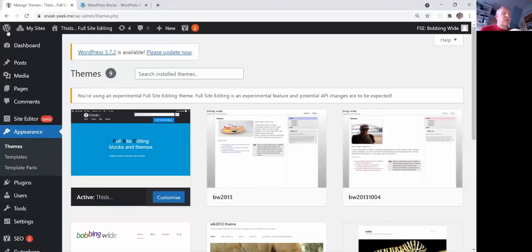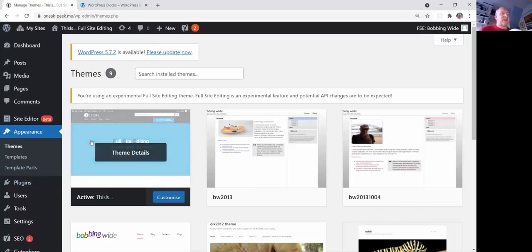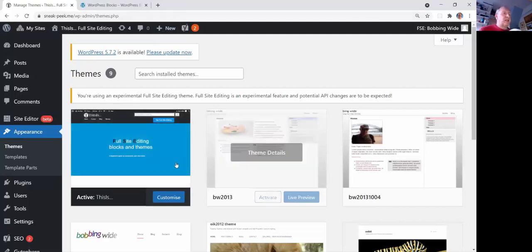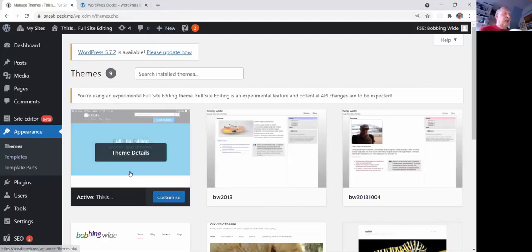And Johnny was talking about menus. He's mentioned the fact that if you went into the menus, and I won't be able to do it now because menus, for this theme, is now a thing of the past. It doesn't have menus. It has navigation areas, which were menus, but have now become navigation, and you no longer go into the menu editor to change them. Similarly, we don't have widget areas to go and edit.